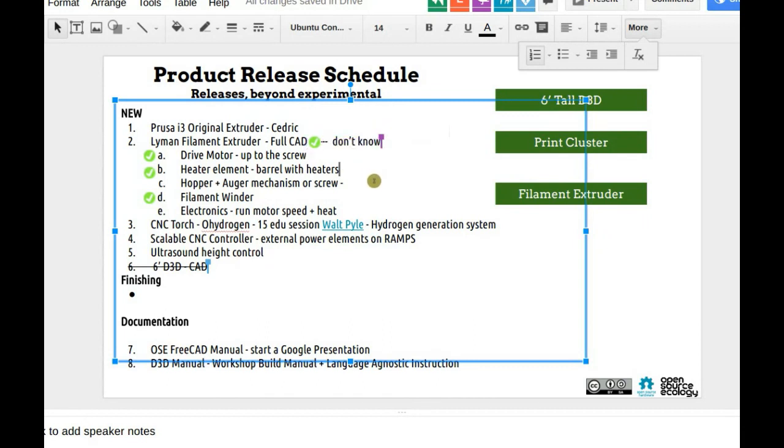But what we can do is maybe start a document. The good thing to do would be once again to start an index document that's constantly updated. We did that for D3D and we came up with an initial breakdown of the machine into parts. And that worked reasonably well. We want to do possibly even better this time, where we keep updating that as we refine the roles on that. So basically cloud updatable documents, the Google Docs, we can do that in there. But I think what we can do is start a page here. I'll take a look at that more and then start looking at how we can divide those tasks more easily.